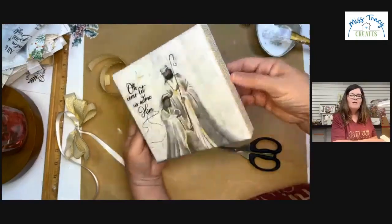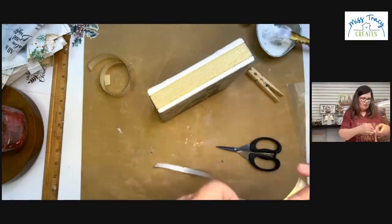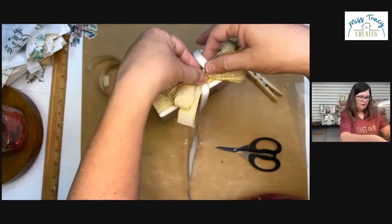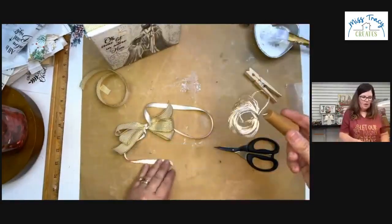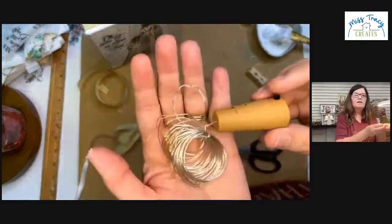So now we have our pretty gold all the way around. And we've got this pretty ribbon that we could put kind of right here on the top. Okay. Now, before I put this ribbon on, we're going to do something else. I'm going to tie in some fairy lights. Do you know what fairy lights are? The little bitty teeny lights.